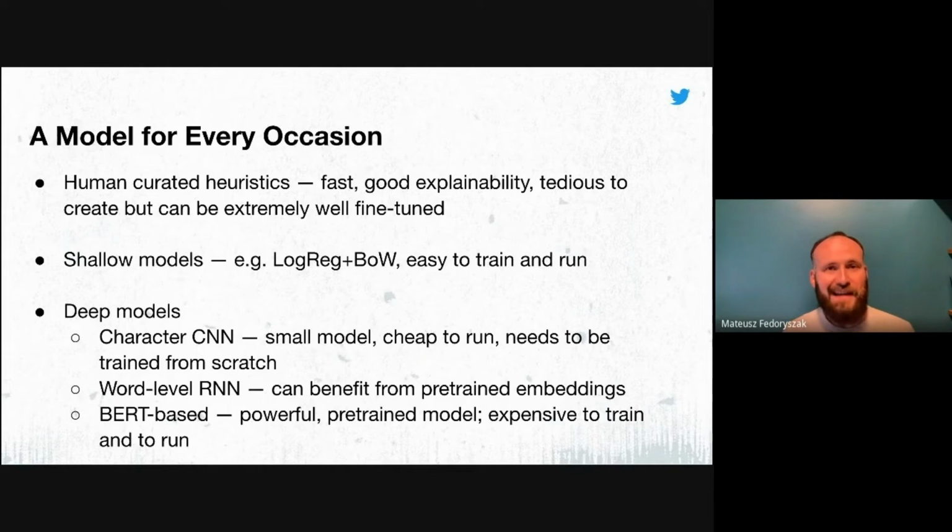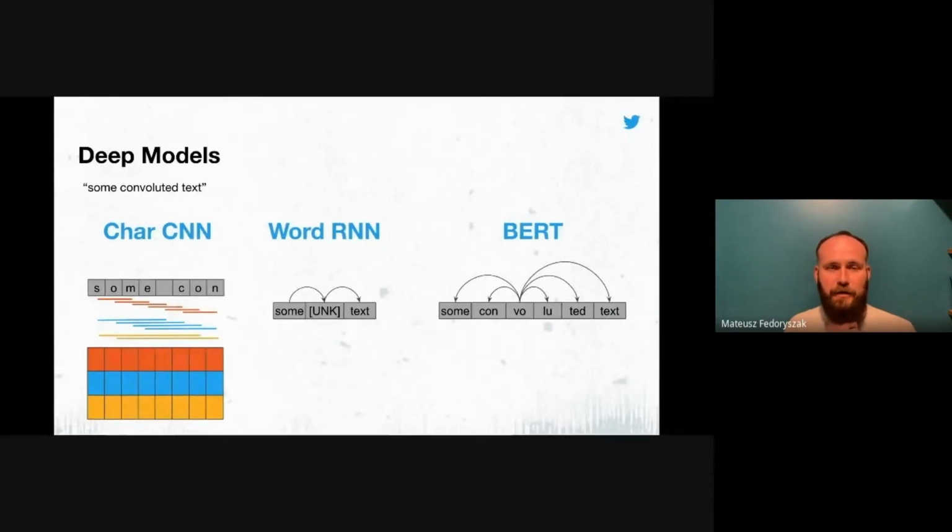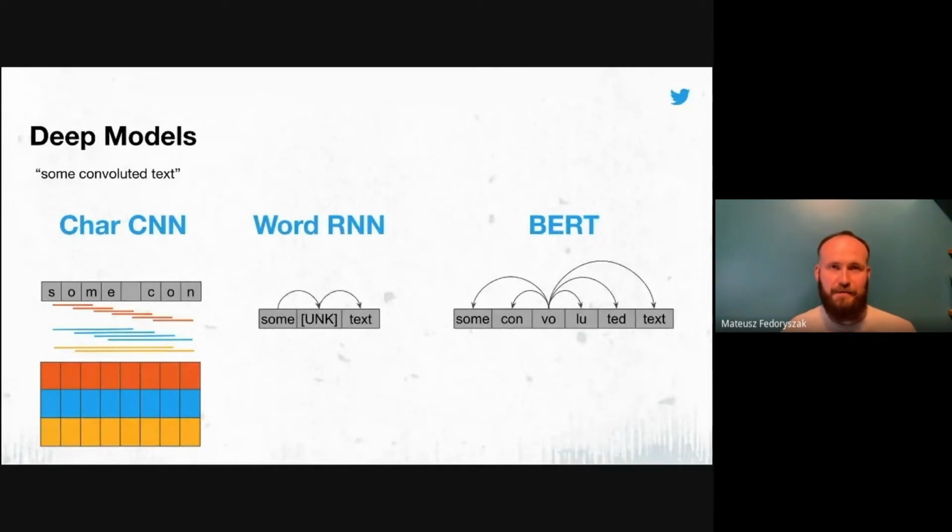Then we have ML models, more classical, shallow ones, maybe starting even with logistic regression on bag of words. And then obviously we have deep models, and here we also have a spectrum of various choices. And as this is most fashionable these days, let's focus on that more. The one in the middle, I guess, is the most classical approach to language processing with neural networks. You tokenize your text, then you match each token with an embedding. It might be a pre-trained word embedding, and then you use a recurrent neural network on top of that. So a network that processes token by token and gives the final classification based on that.